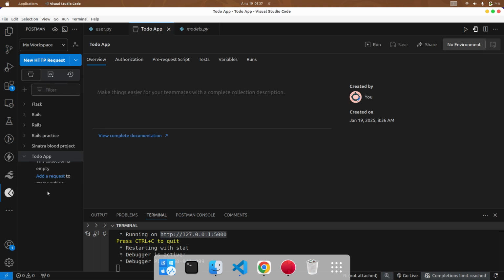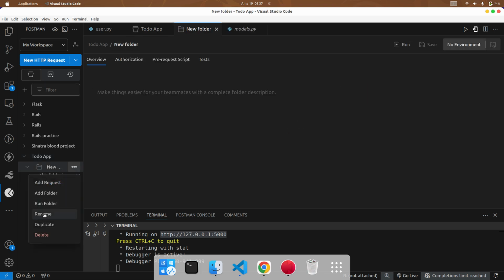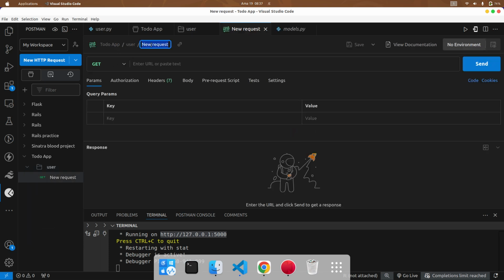Inside this collection, I'll create a new request. Before that, I will create a folder that will belong to user. I'll just call it user. It will have all the requests that belong to the user model. Then I'll add a new request and call it add new user.